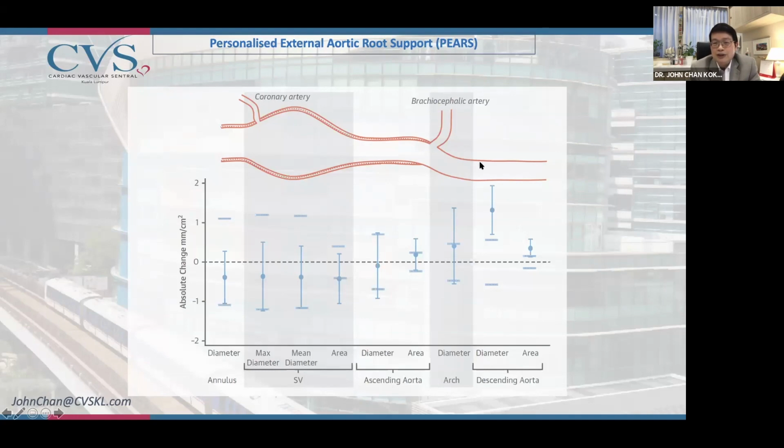For the part of the aorta which we have not wrapped around, namely the aortic arch and the descending thoracic aorta, you can see that the aorta has continued to increase in size. This is what we would expect, because these are patients with Marfan syndrome and connective tissue diseases. The aorta would have a natural predisposition to continue to dilate. But fortunately, in most of these cases, although the aorta in the rest of the body continues to increase in size, it does not usually reach the size where it needs surgery.